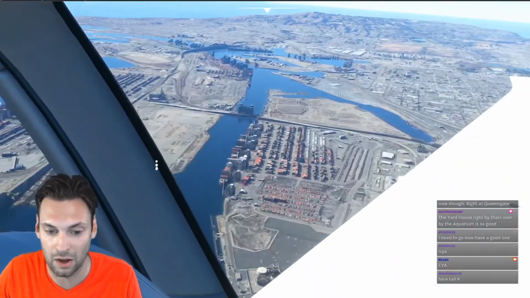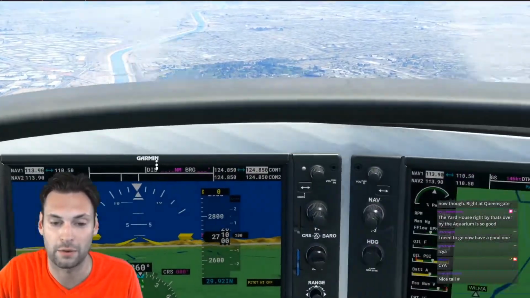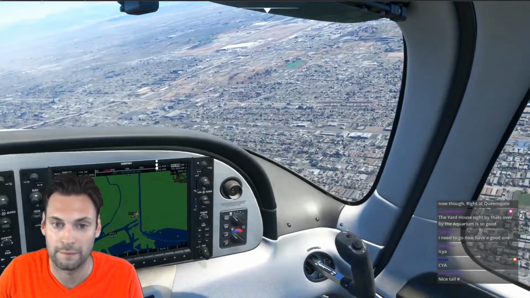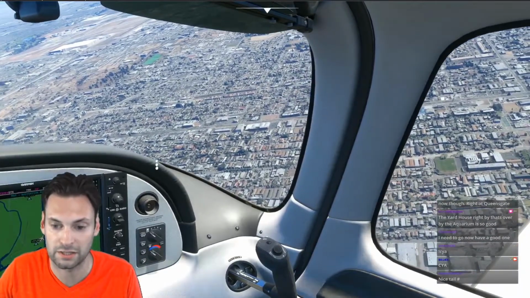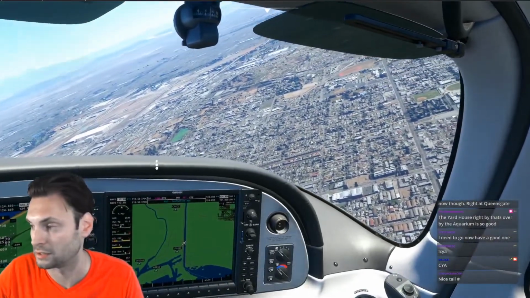Like that all looks really good. So we're right over the river right now, which is where they want you on departure, and then we're gonna go inbound into Beacon Hill. Yeah, just the built up, lived in feeling of these buildings looks awesome.